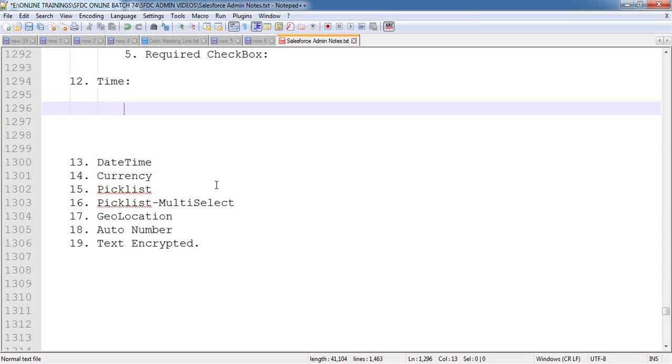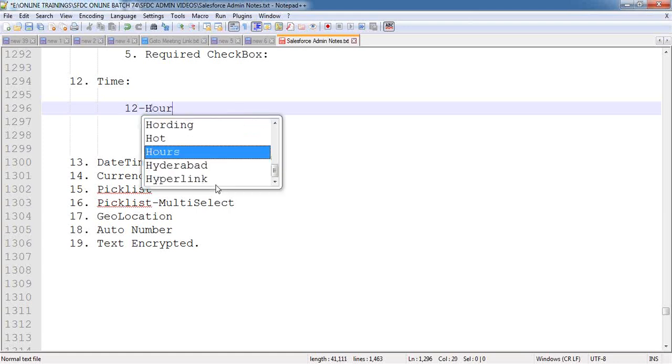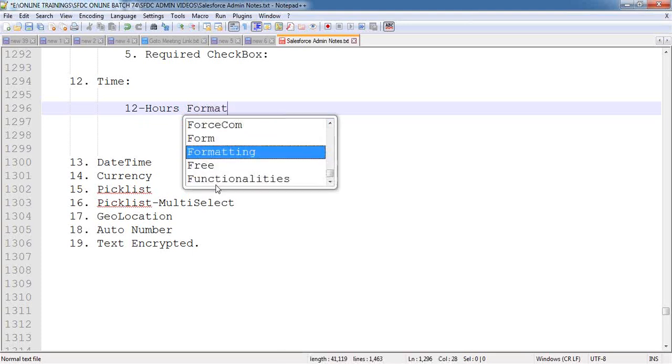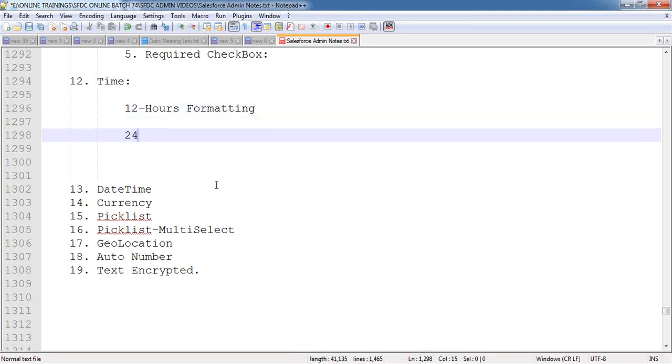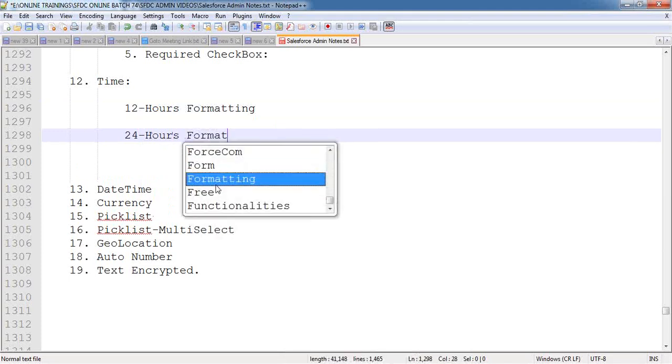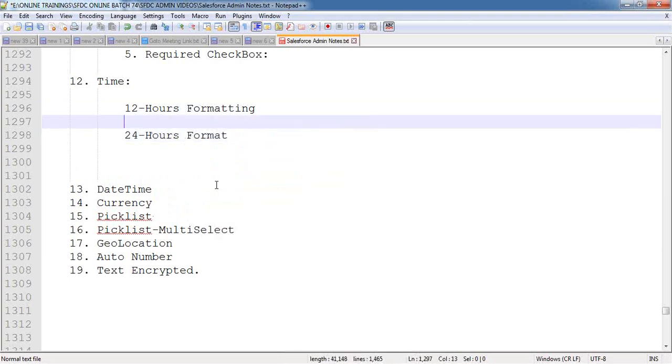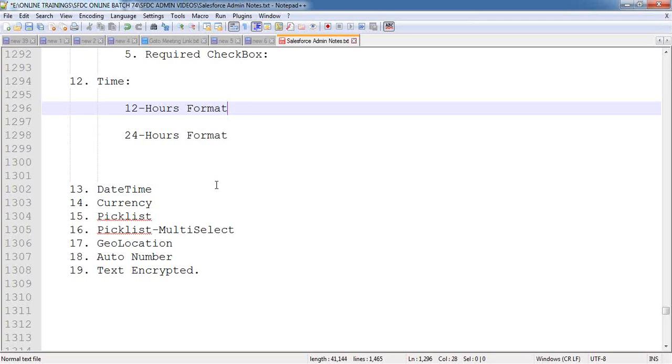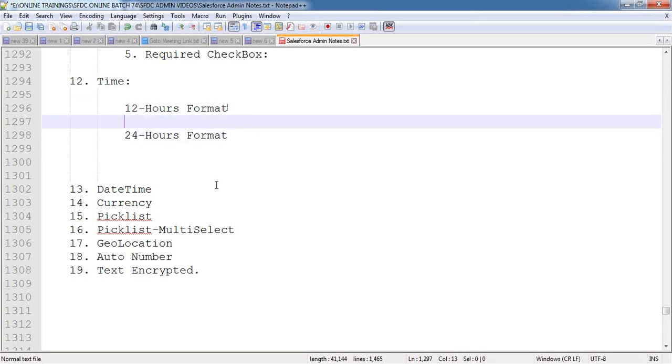Upon storing the time value, we can store either the 12 hours format or the 24 hours format here.